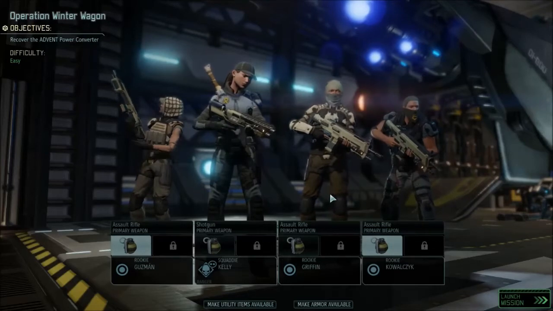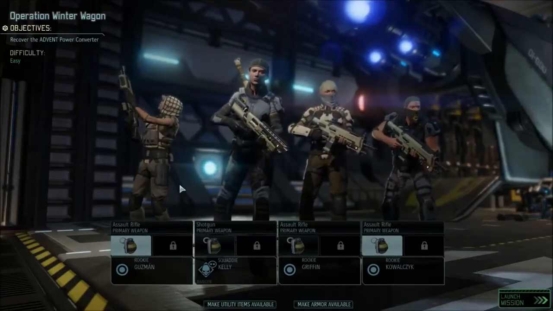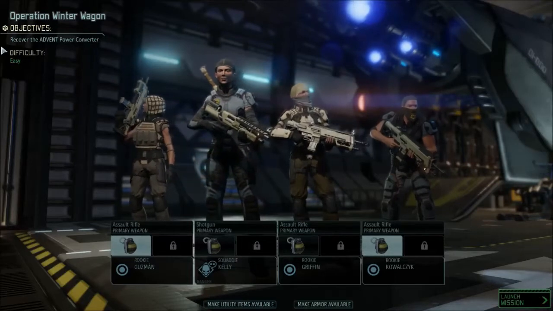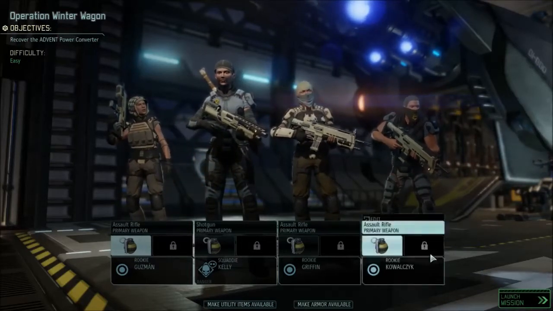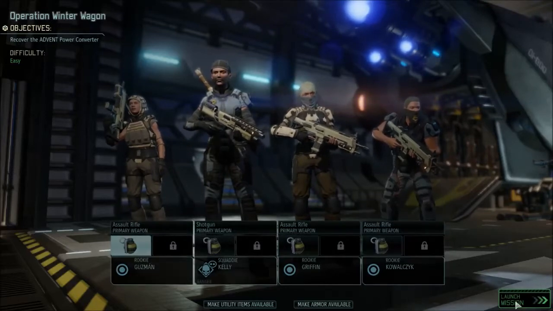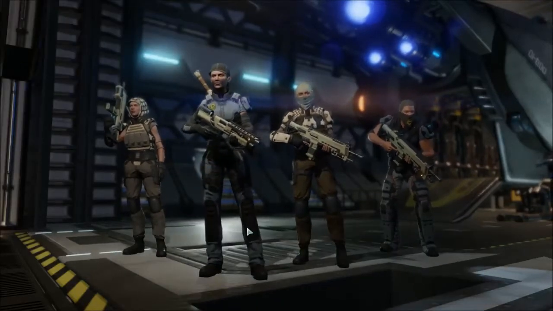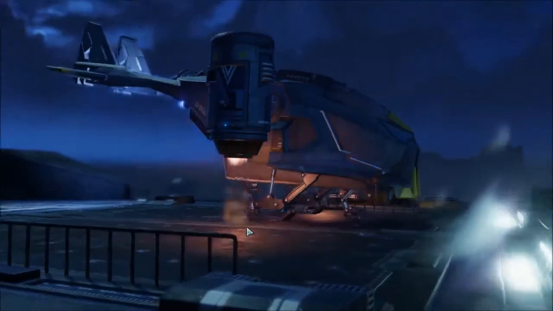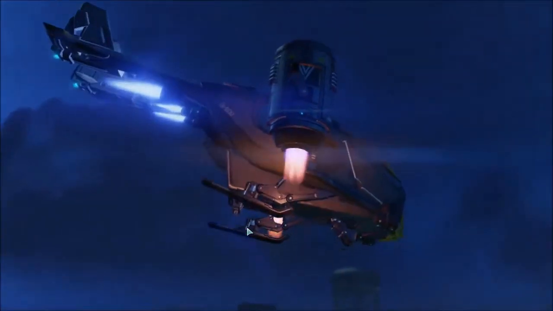Last time, we were going through the tutorial, and we're still in the tutorial. But we're about to start Operation Winter Wagon. Recover the Advent Power Converter. We've got our people loaded out. Can't really change anything, so away we go. Well, let's hope we don't lose anyone. Although, call me skeptical.